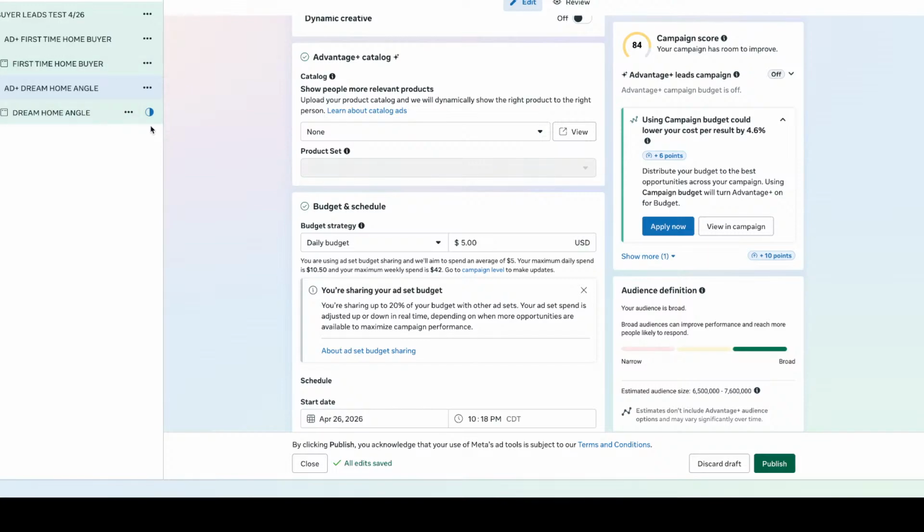Then based on which angles are performing best for you, meaning which ones are getting you cheaper leads, because obviously we don't know if the leads can close or convert until you actually close the deal. So the only thing you would pay attention to is your cost per lead. So if it's getting you cheap leads, that's what I would focus on.